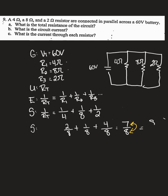So I'm flipping my fraction 8 over 7, and I'm converting it to a decimal, and that decimal number will be my final answer. So 8 over 7 gives me 1.142857114, but I'm going to round it to 1.1 ohms, and that is our total. So I'm going to write my answer, 1.1 ohms. Then we're being asked for the circuit current.